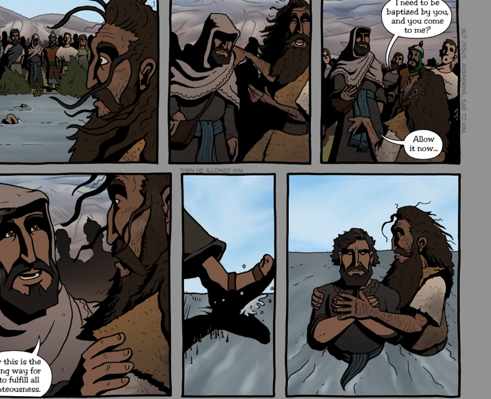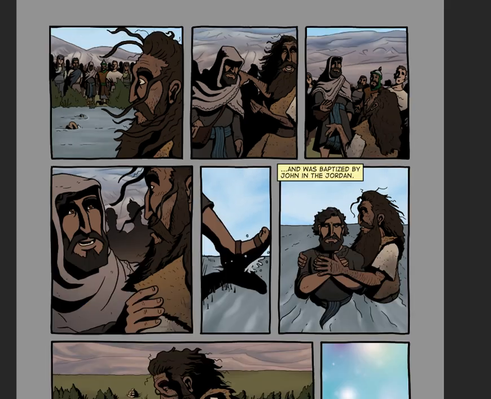Now, we don't add text to Mark's Gospel, as you saw. We don't change it, we keep it the same. It doesn't add any words, but the idea is that you can see that they're talking to each other, and although you don't have the words, that's because in Matthew's Gospel it says that happened. Anyway, so there you go.